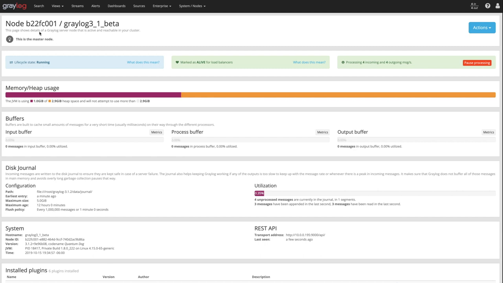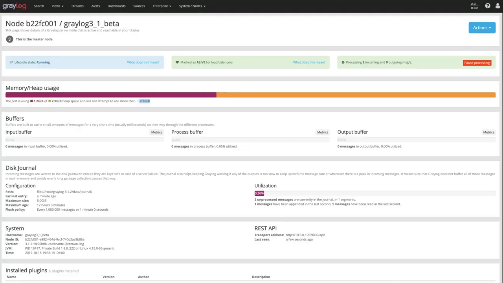So let's go back here inside of our Graylog instance. Now you can see that we have upgraded to that 3 gig heap size in this case. And then if I also want to double check, like we did before, I can do that same curl command here and see that we are at 4 gigs. So now we've upgraded both Elasticsearch and Graylog to have a higher Java heap size.